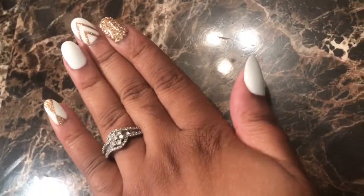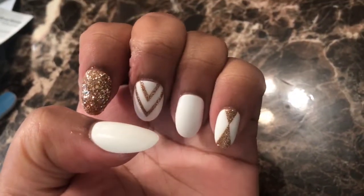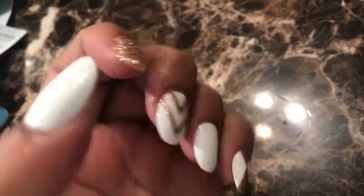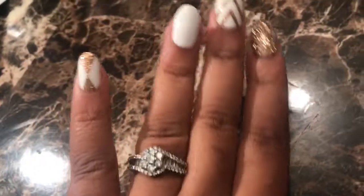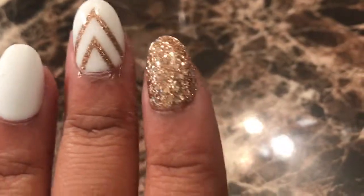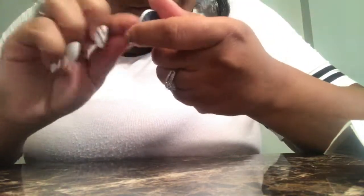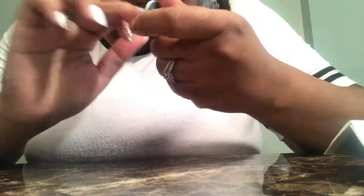Here I'm showing my completed hand — and that's why I say don't put too much glue. On my middle finger you can see I used a little too much, but once you wash your hands it will go away. You can put your design nails on whichever finger you'd like. Once both hands are done, I'm filing each nail to make sure it's even all around, and you're pretty much done. Under $6 and less than 10 minutes — you can't beat it.